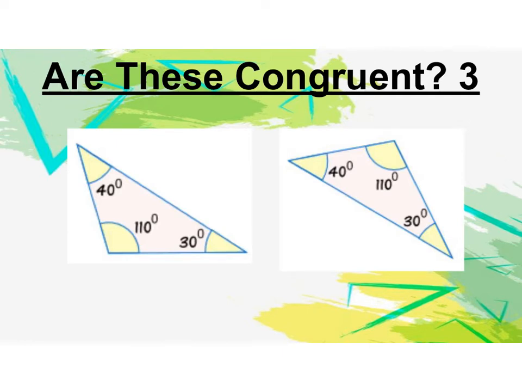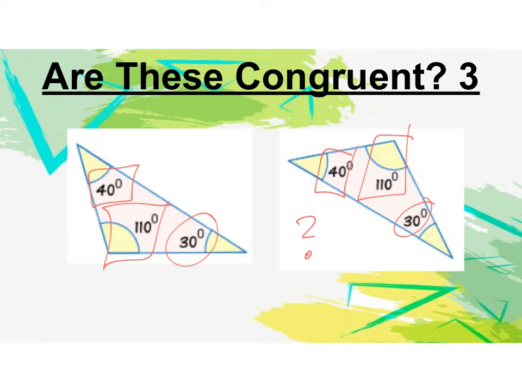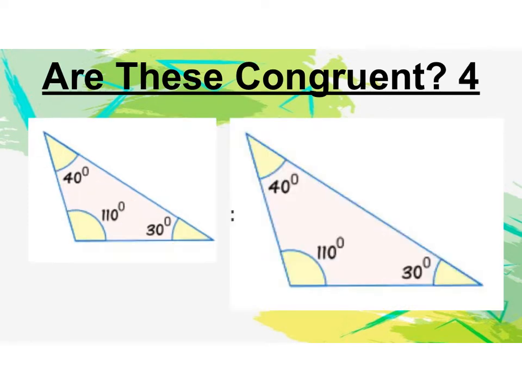Here we have a 30, a 40, and then we have the obtuse angle on 110. So all of the angles are congruent, so maybe. Oh, but then look, these are the same angles, but this is a small triangle and this is a big triangle, but it's showing right now that they're not congruent. They're not exactly the same. So this would be a no. So if I went back to the last page, I'd have to say no.